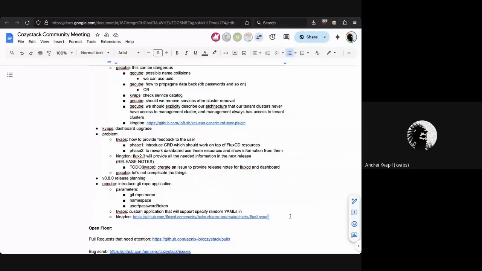But this initial step for creating the add-on repository should be done by CLI or by installing some set of YAMLs to the cluster. We just need to describe how to do this, or if you have any idea or proposal how to do this, let's do this. I think that's not a problem.